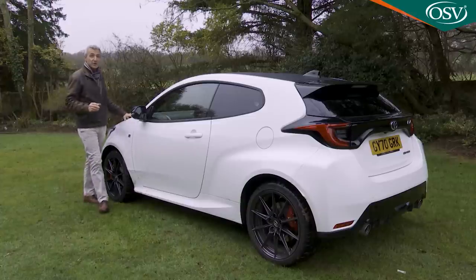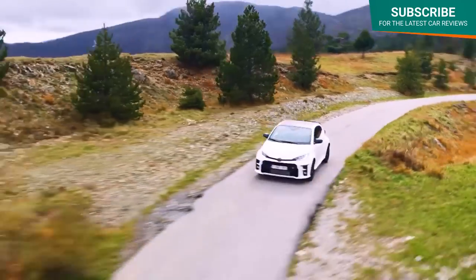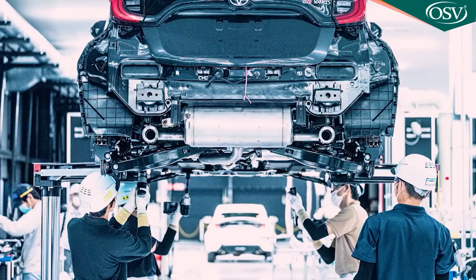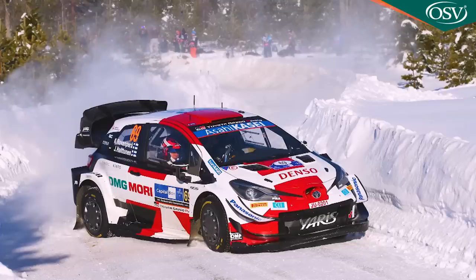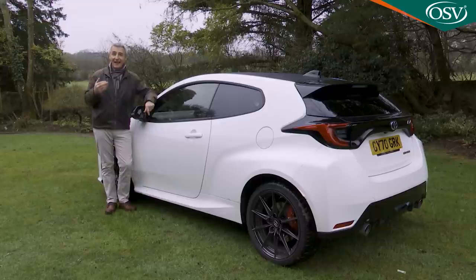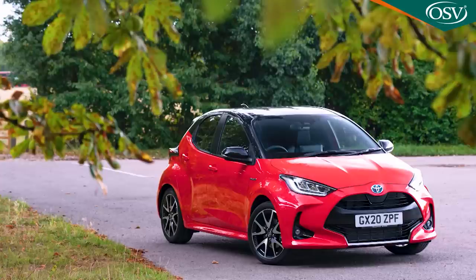There was a wild version of the last Yaris - the Yaris GR-MN - but this car is quite a bit more powerful. It now has four-wheel drive and it'll be made in much greater numbers. Its original purpose was to aid homologation of a next-generation Yaris world rally car, although ultimately that competition model never saw the light of day because of COVID cutbacks. Thankfully, this homologated road model was spared the axe.